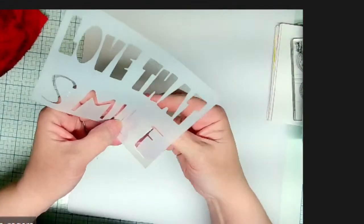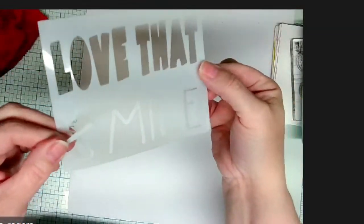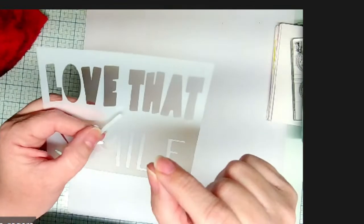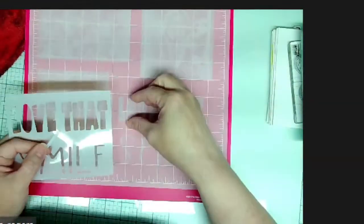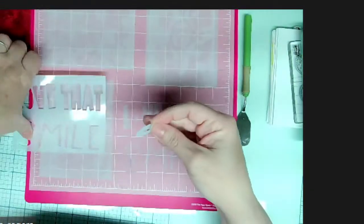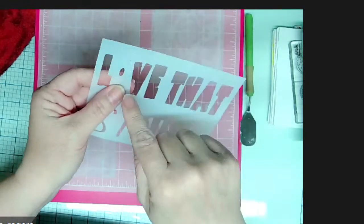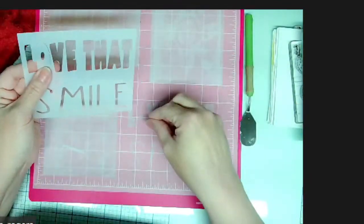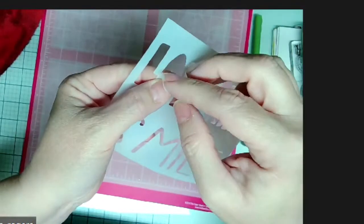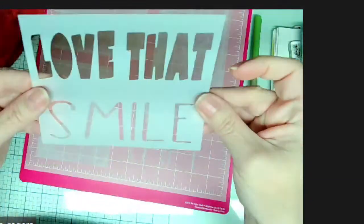Oh, look at that. Smile. Oh, the smile didn't cut completely through, but we're just going to give it a little snug. Look at it. But see, we don't have the little spacer there or for the A. Two things you can do. One, put the thing back in there, okay? Because when we go to peel this guy up, he will have his little O. See that? So then we could put this back in here. And stencil that little piece right there, okay? Or you put that in there and then you put a little light tack in there and then you pull that up and then that would be there. So you can save your little pieces or you can put a little gem in there. It doesn't matter, but look at that.